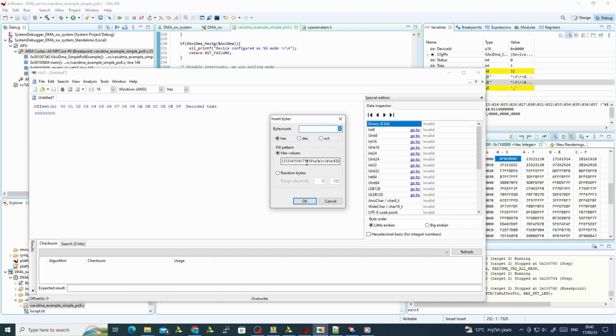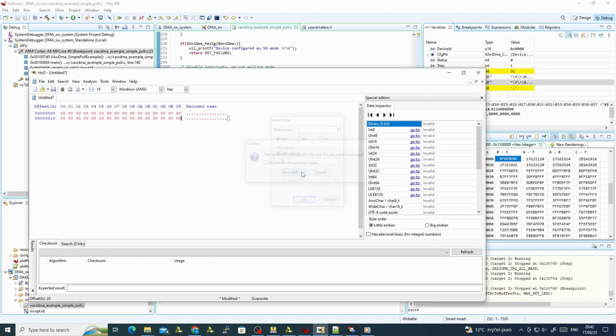We'll insert 20 bytes with 0, and we have 20 bytes, and now we can write them all. 1, 0, 2, 0, 3, 0, 4, 0, 5, 0, 6, and so on. And we have our file.